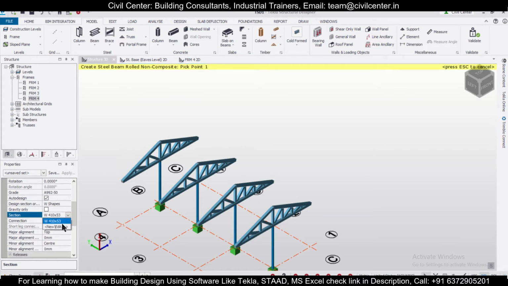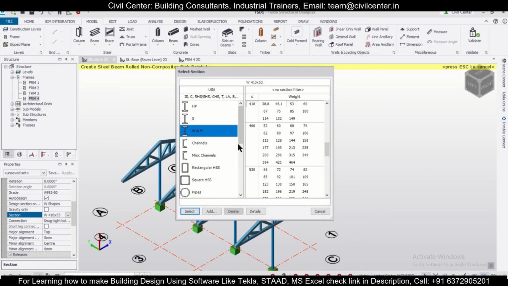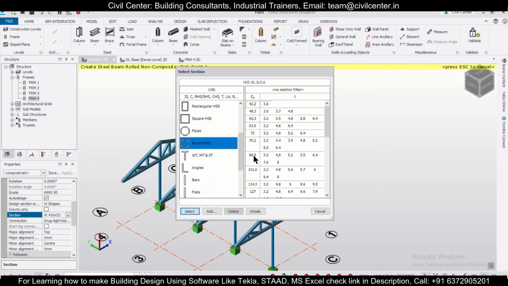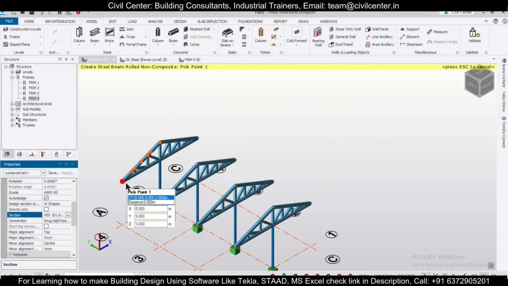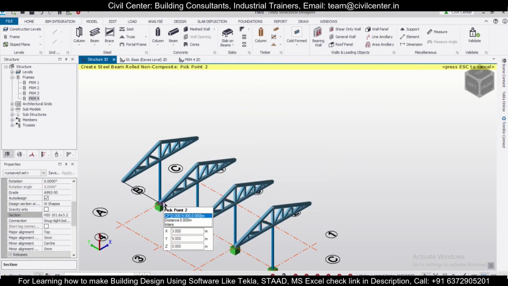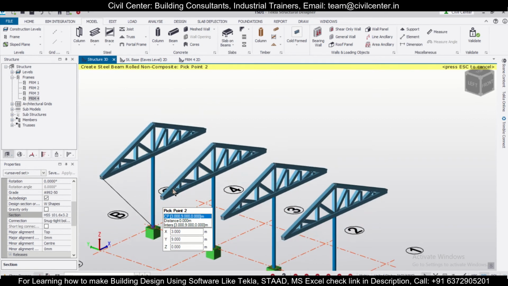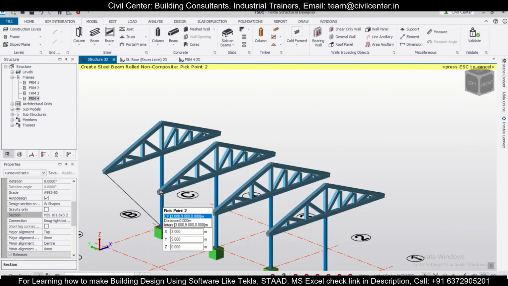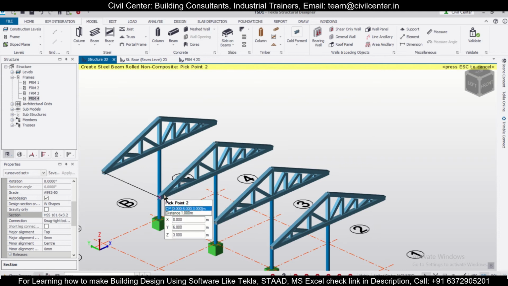So we'll just choose the section here for the beams. So we want round beams of, let's go with a diameter of this one, and then select, and then let's apply this. You can change the angle with your right mouse cursor so that you can properly insert them. As you can see, the beam has been inserted.